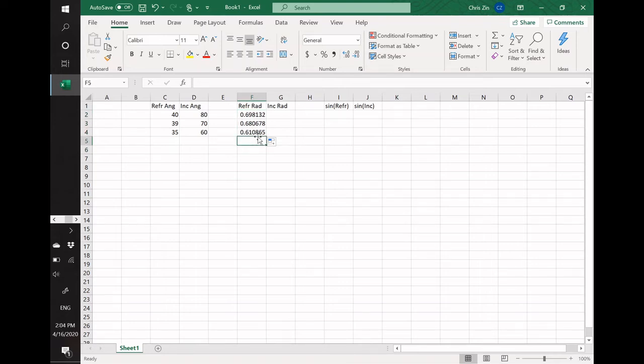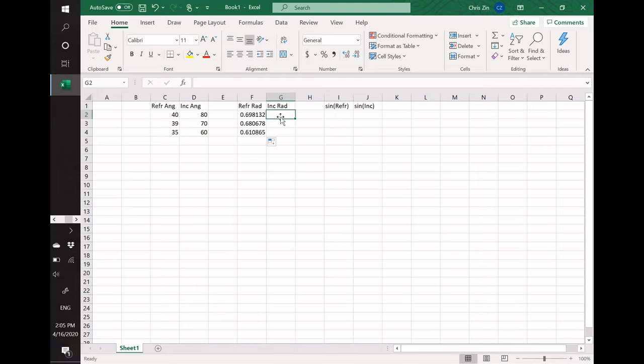And if you scroll back over those table values, you will see the first one that I input was C2, and then I converted from degrees to radians using this formula. If I go down one, then the second refracted radian angle will use the value for C3. So cell C3 is the second degrees refracted angle. The next one will be C4 down here, and etc.